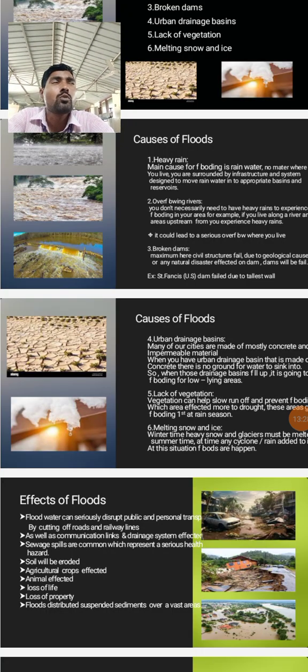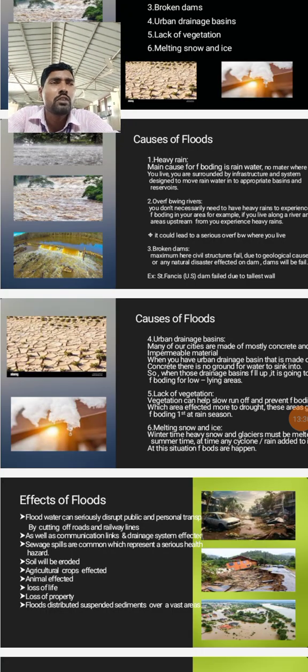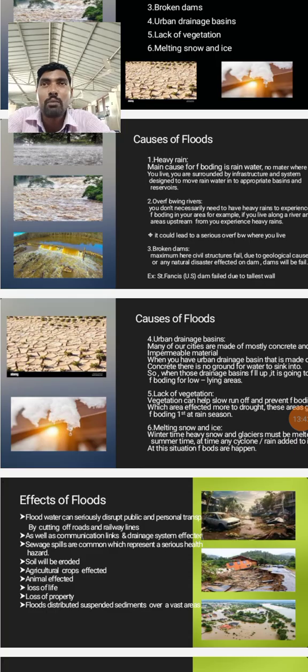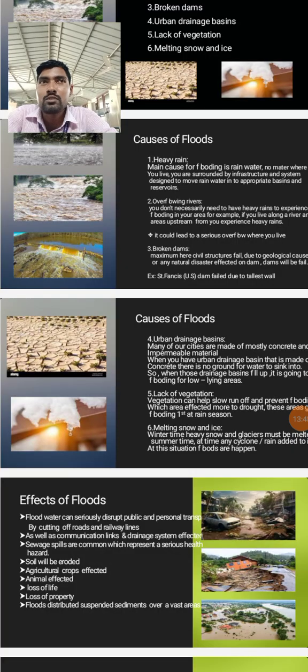The people living around the upper river may not be affected, but the people living in the lower river areas will be. That water has very high velocity, so the river banks will be damaged and develop cracks and fractures. Those cracks and fractures become a path for the river water to flow. So the overflowing river water can easily enter villages, towns, houses, or even cities.